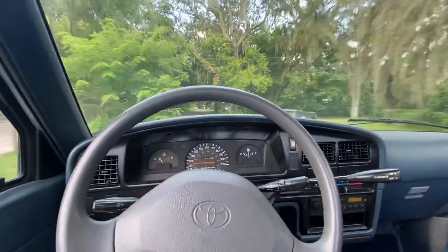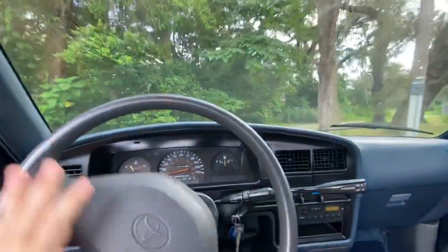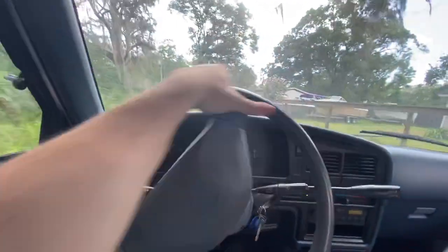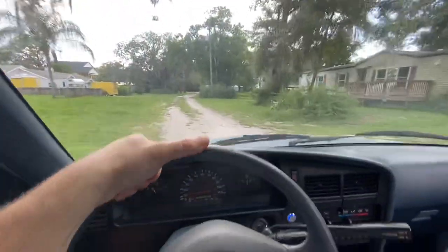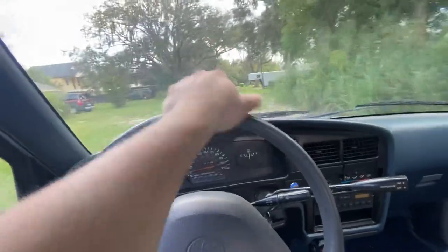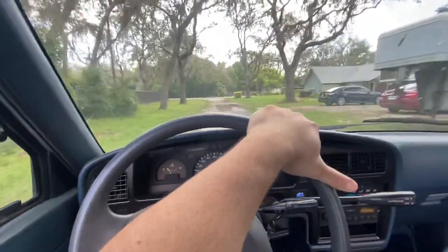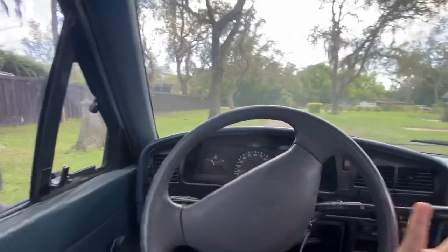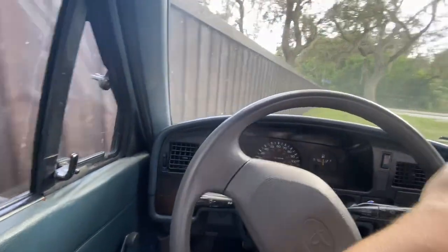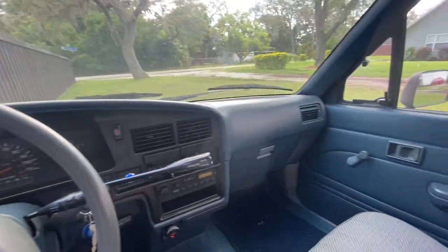You see the ad, you see how much it is — I know what I have, so don't lowball me, I'll just keep it. I've got some time and money into this thing and I trust it to take me anywhere. Two-wheel drive wonder. I chose to put the white walls back on it because that's how the truck came from the factory, and I kept the factory steel wheels for the same reason. It made it this far without someone messing with it, so yeah — appreciate you watching, and if you want to buy it, let me know.